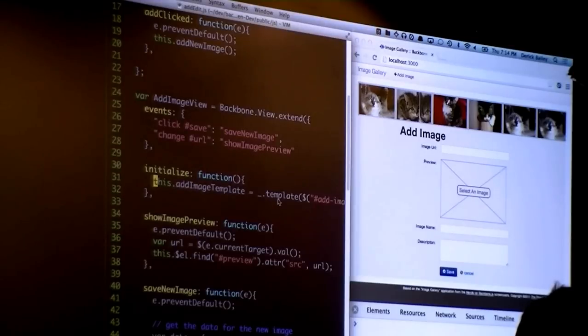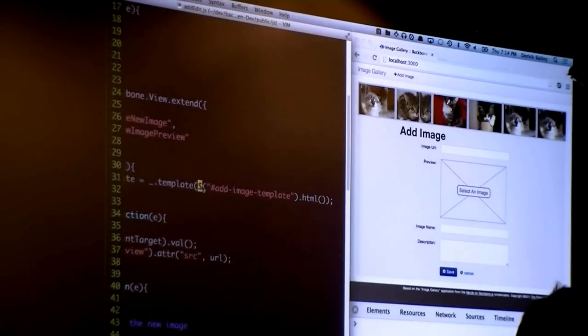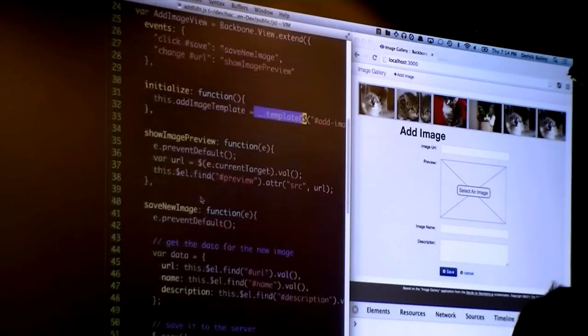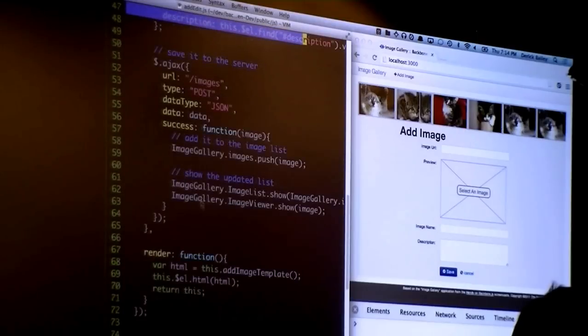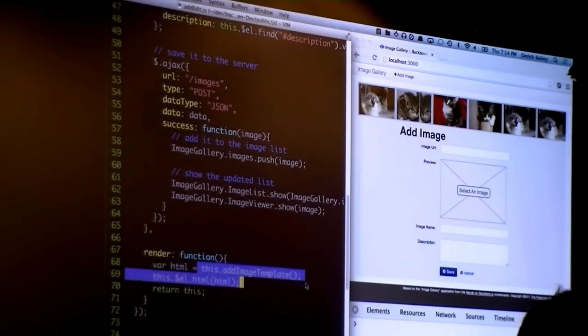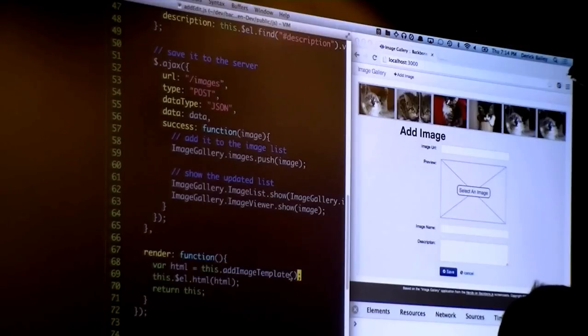So I am converting all of that script into an underscore template function, and then later on in my render function, calling the template function that I now have in order to produce the final HTML, and then populating that HTML into the view's el.